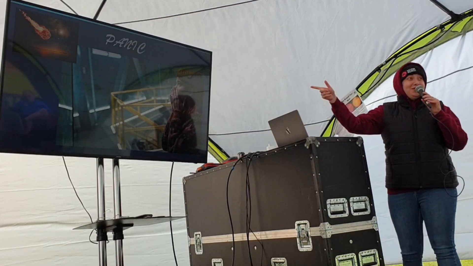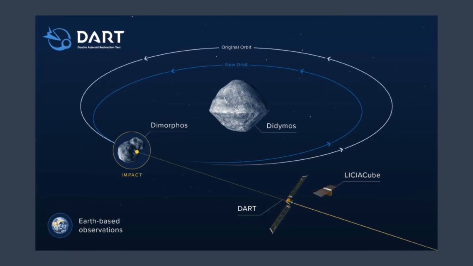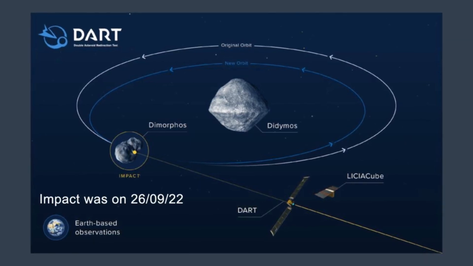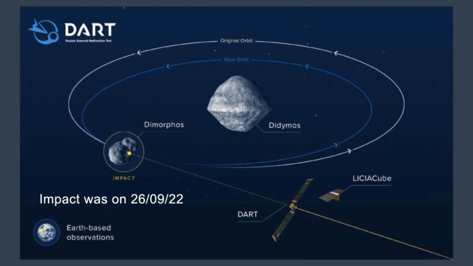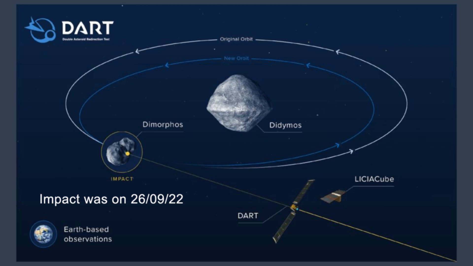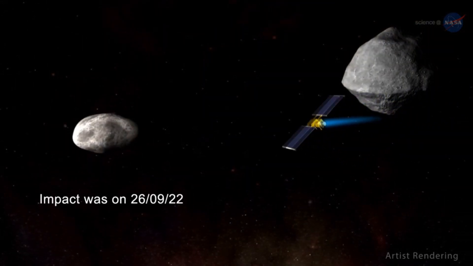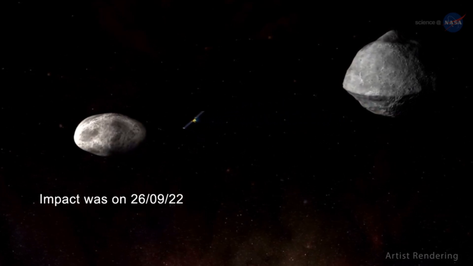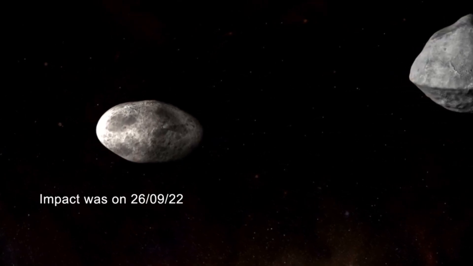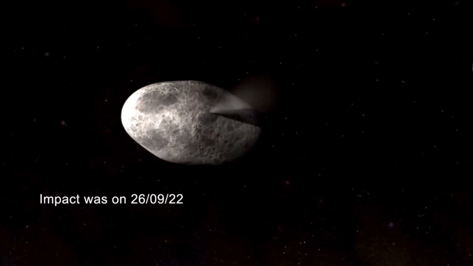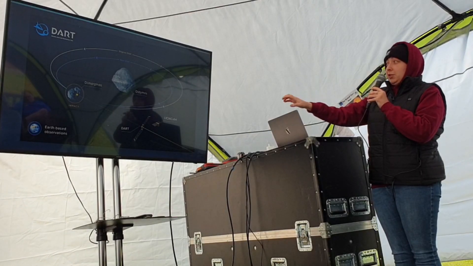So should we panic? If you haven't seen 'Don't Look Up' on Netflix, definitely watch it — it's excellent. But should we panic? The answer is no, never panic. Because tonight NASA, in partnership with the Italian Space Agency, are conducting a full-scale planetary defense test. They will be smashing DART — which is a satellite roughly the size of a washing machine — into Dimorphos, which is a moonlet of Didymos. Didymos is a few hundred kilometers across. The aim is to change Dimorphos's orbit: Dimorphos has a 12-hour orbit around Didymos, and they're going to try to shorten that orbit by just a few minutes.